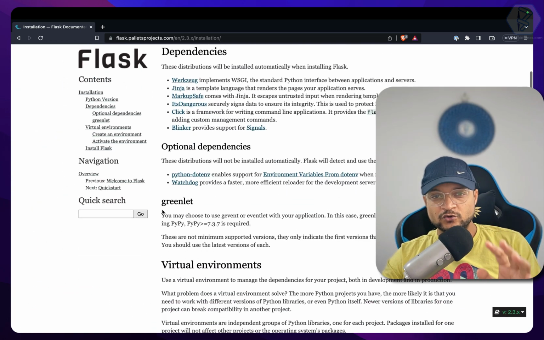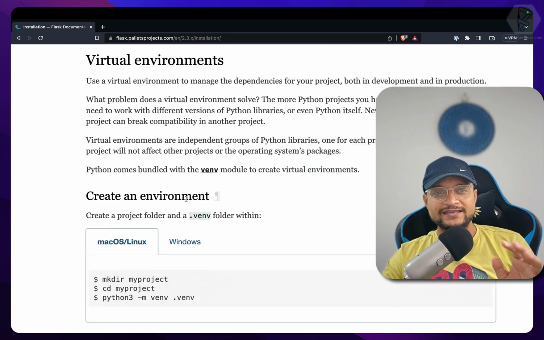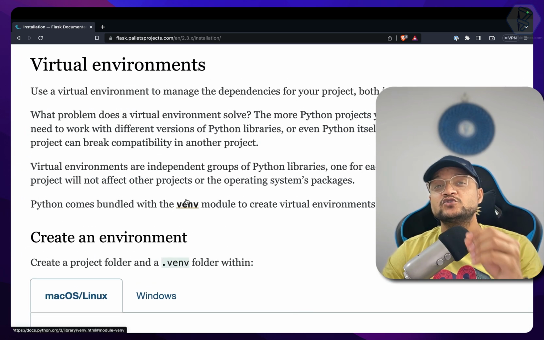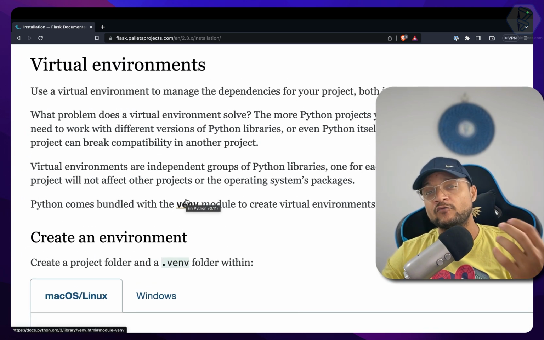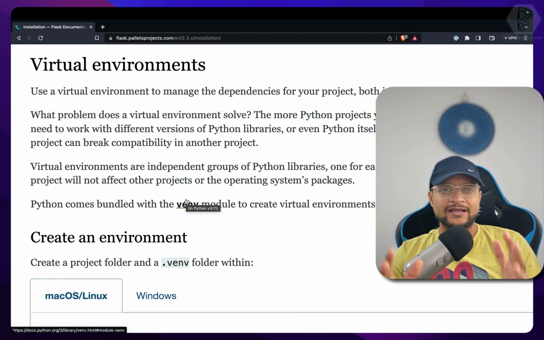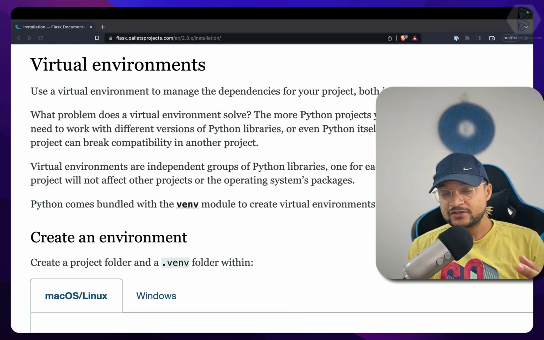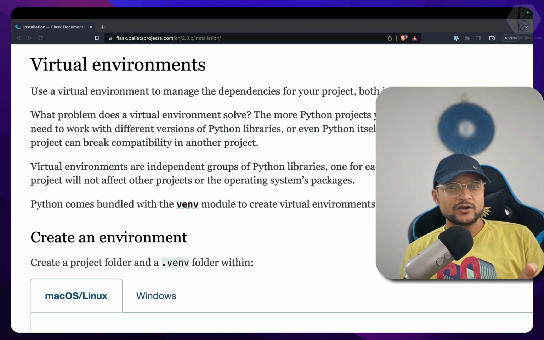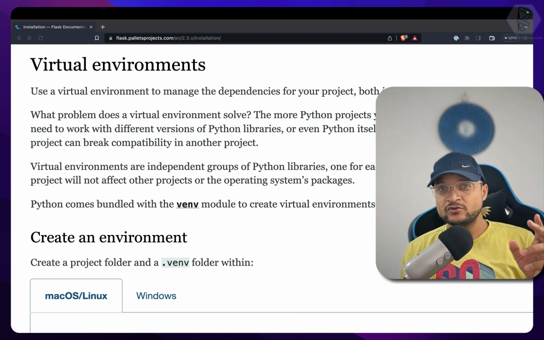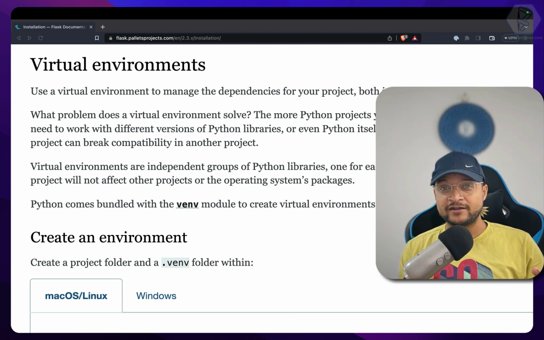Anyways, what we need to do is first create the virtual environment. Now why do we need a virtual environment in any Python framework or Python application even? Imagine you are an artist and you are using the same canvas for your different arts.